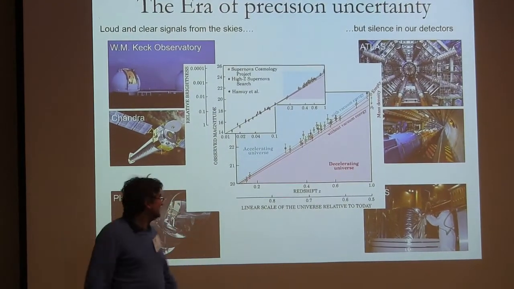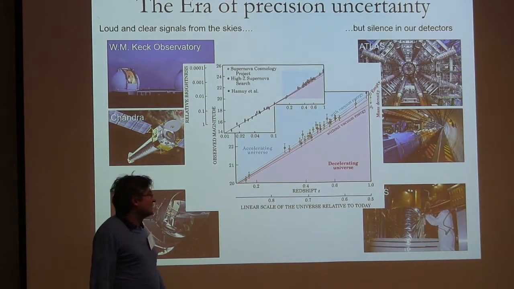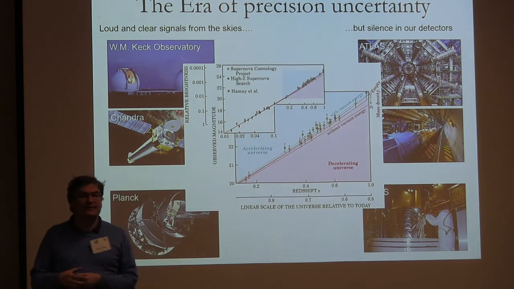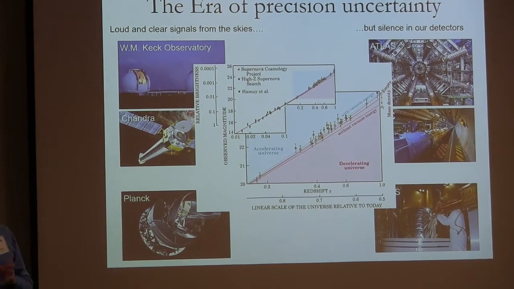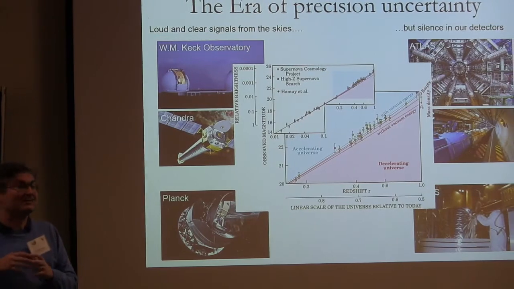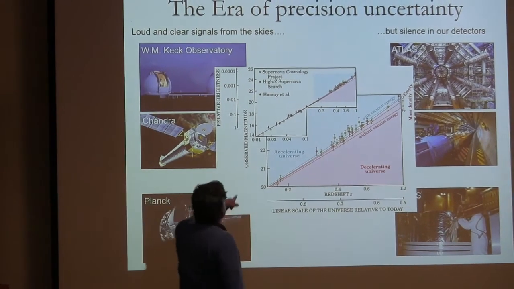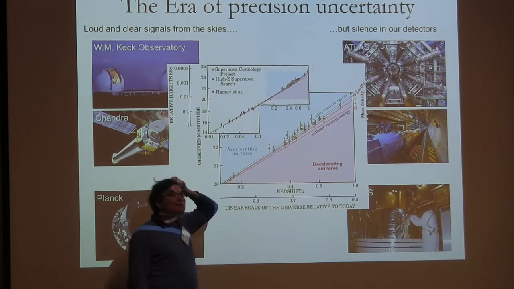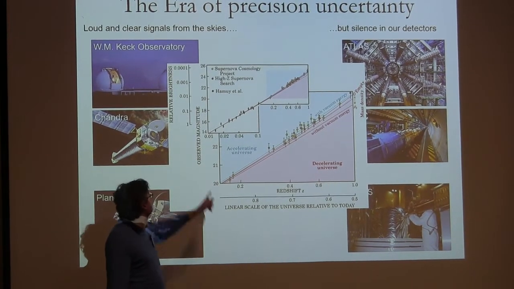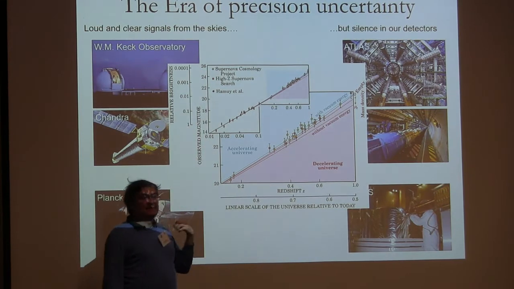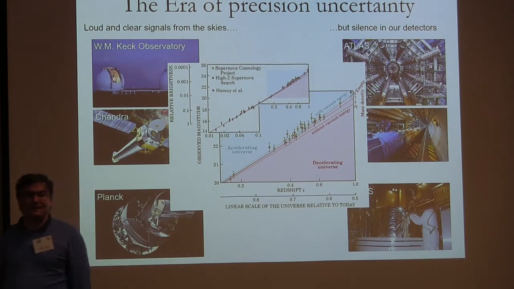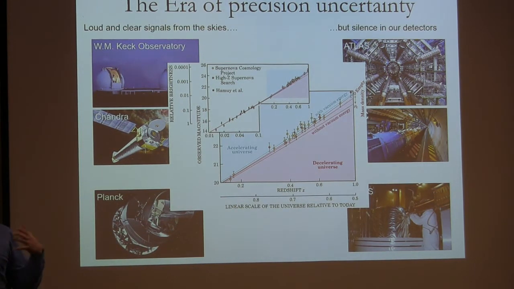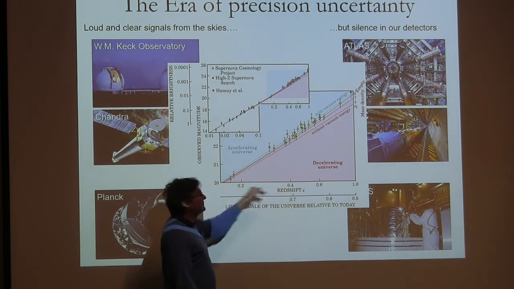What's shown here is observations of supernovae, star explosions, and those star explosions have pretty much the same brightness whenever they occur, because they occur at similar periods in a star's evolution. If I measure the brightness of such a supernova on the ground, that tells me how far away it is from the Earth. So this vertical axis is a distance axis. If I measure the redshift of the supernova, that tells me how fast it is moving away from the Earth. So that's a speed axis. So I have here distance versus speed.